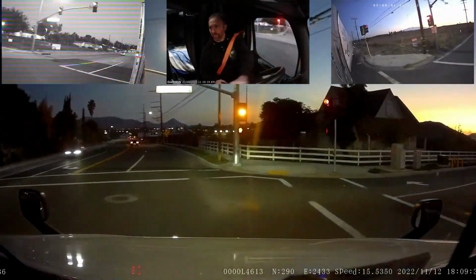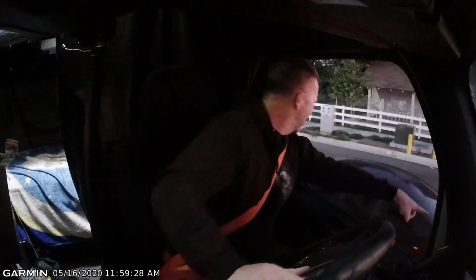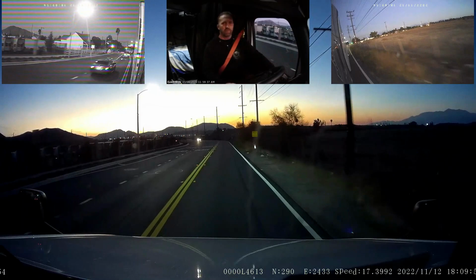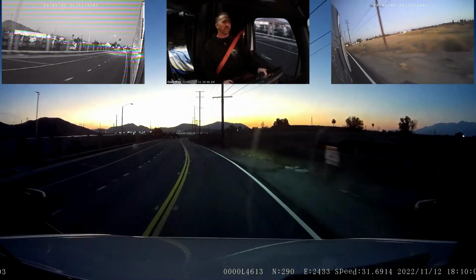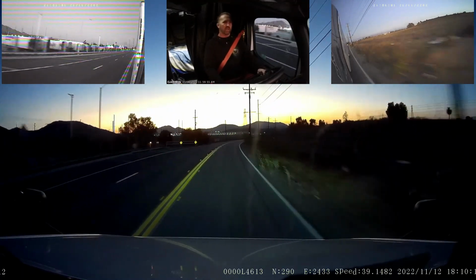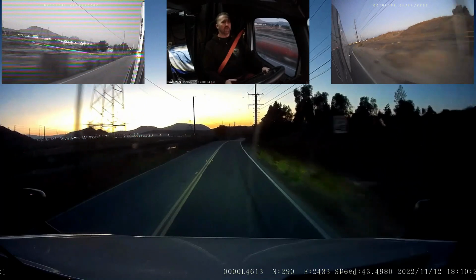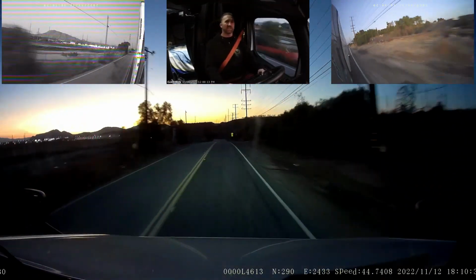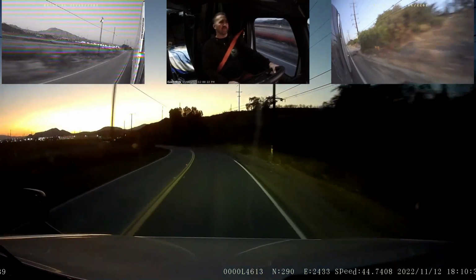Dude, you're way past the limit line. It's a limit line right there for a reason. Fucking dumbass. Stupid people. The limit line is placed where it's at for exactly that reason, so trucks like me can make our turn there without idiots like them doing that shit. I was about ready to intentionally stay in the way and say, you can back your ass up and get back behind the limit line where you belong, and if you don't want to do it, I can wait for Colton PD or whatever to come out, and you can get a ticket for blocking me. But no, I don't need to be a Karen like that. I was able to make my turn, but I'm definitely going to get their attention. So next time they come through here, perhaps either get your ass behind that limit line or go through the intersection. Don't sit there camping out your entire car in front of the limit line.